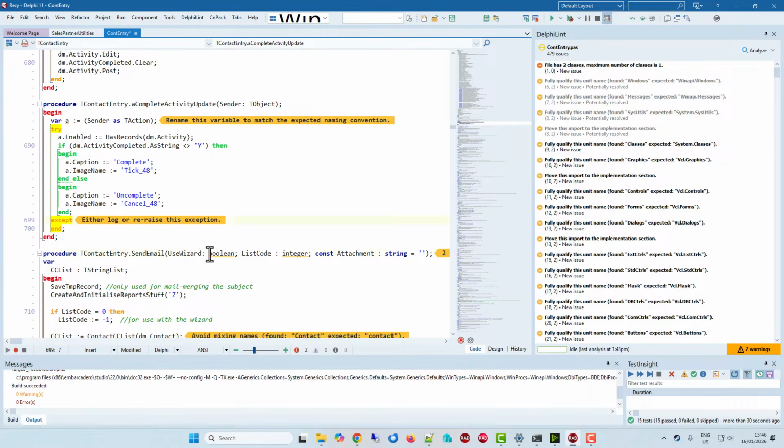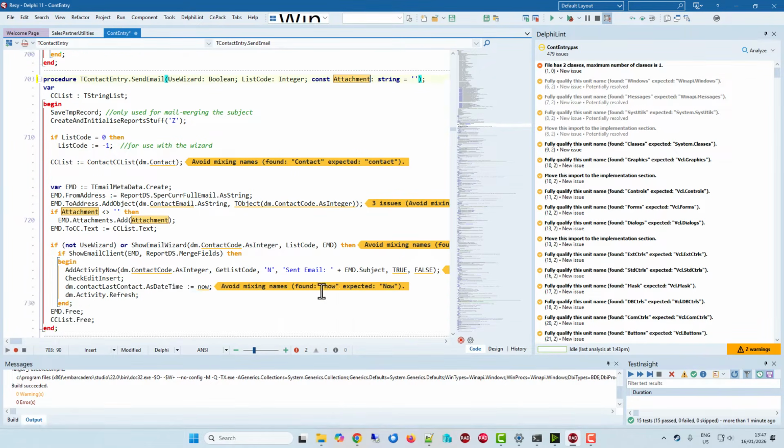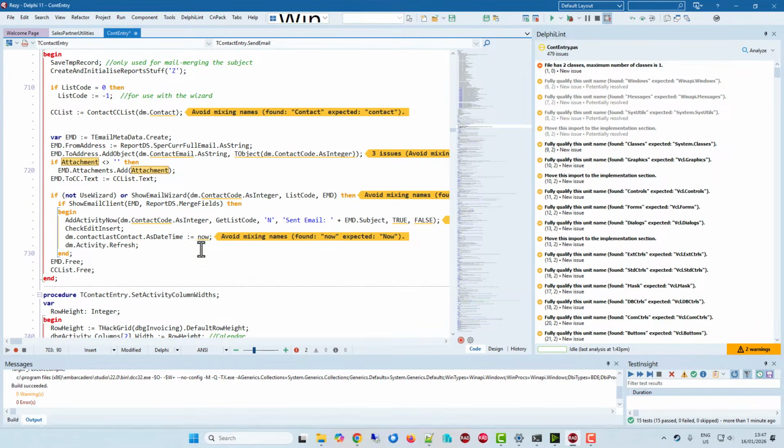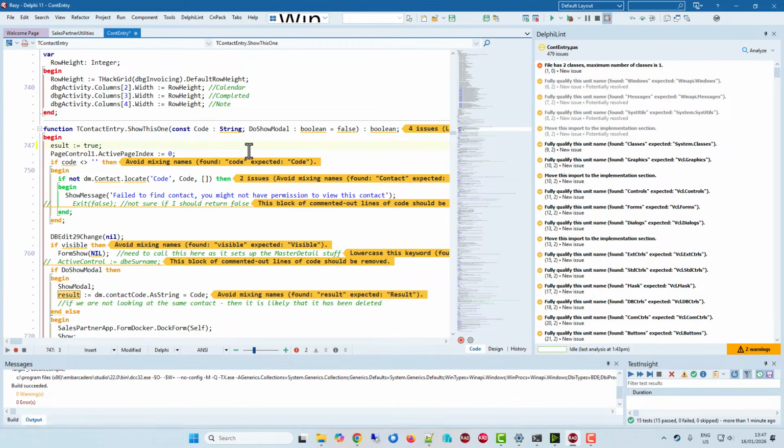And again here, oops, should be capital B, capital I, no, don't want a space in there, and so on and so on. So we can find something, again, it's a Delphi function, should be Now. Result, yes, result should have a capital R.